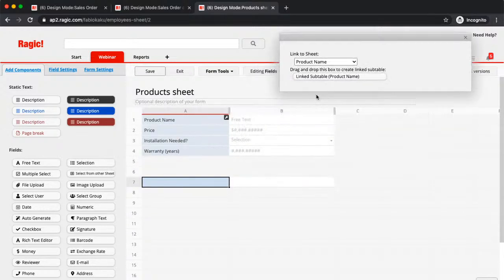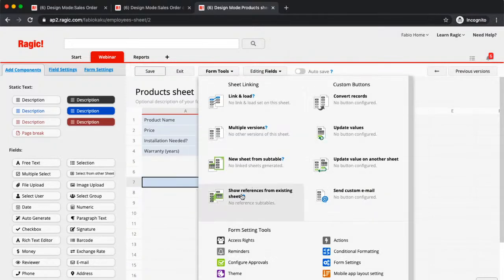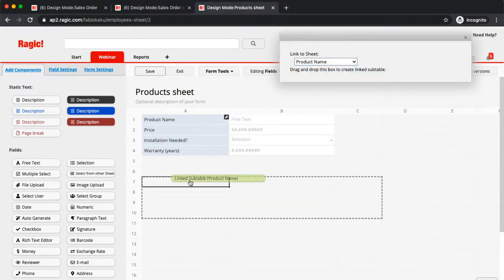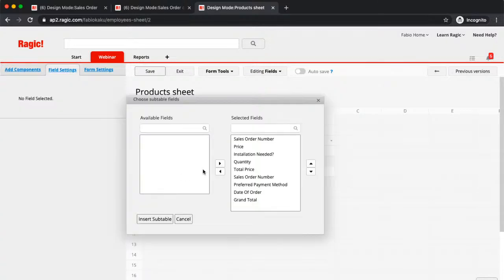Because in the product name sheet, or basically the subtable, the linked field is linked with the product name, which means the reference subtable will be able to show which other records have been linked with this sheet. And now I'm just going to select all the fields for this, insert subtable.